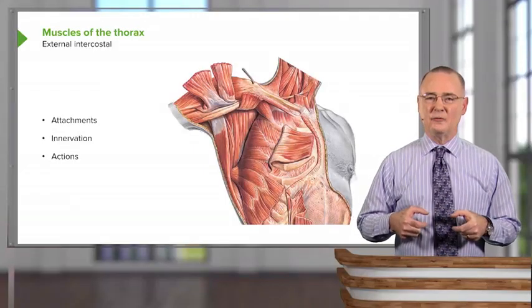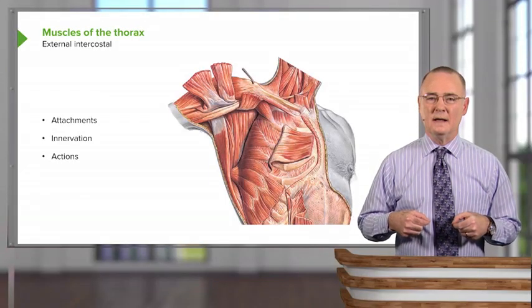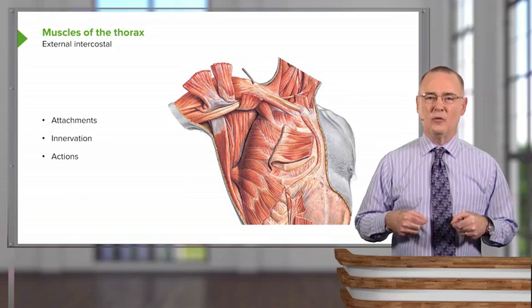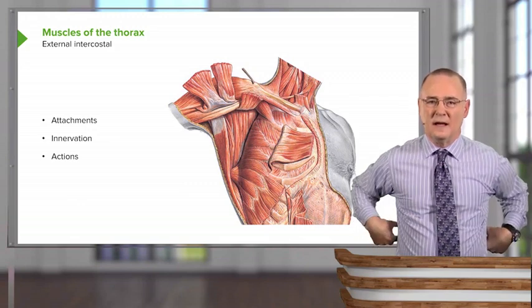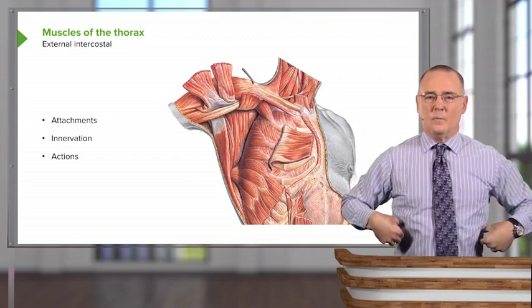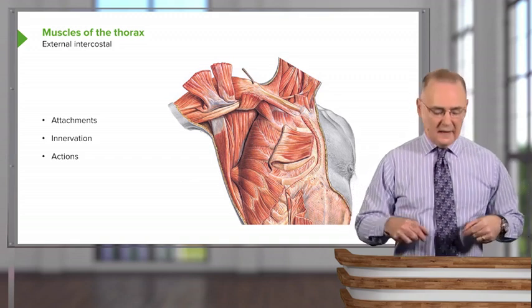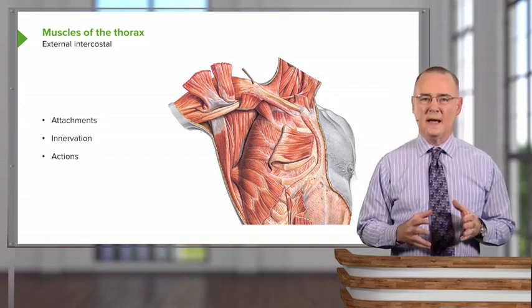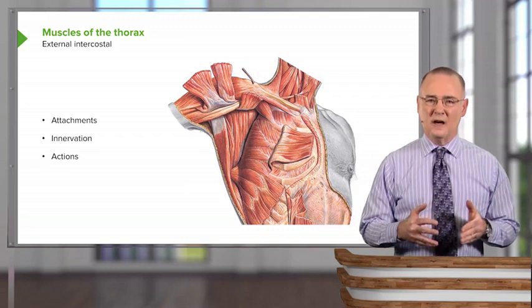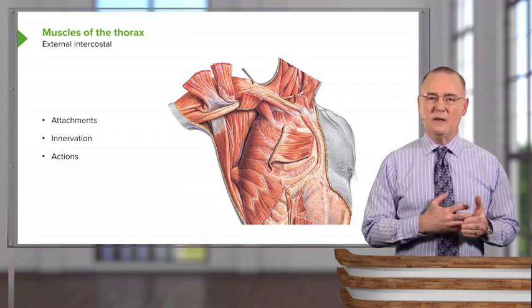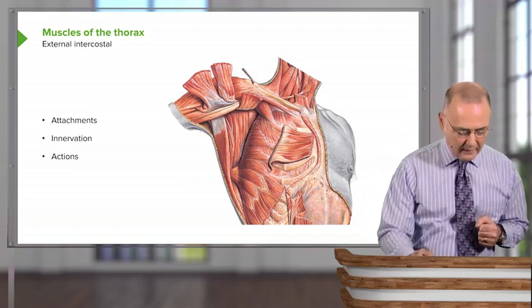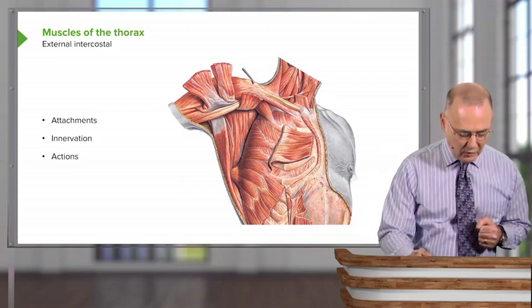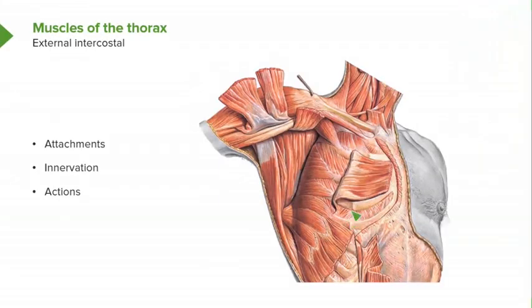Within each intercostal space, they will begin posteriorly where the tubercles of the ribs are located. They'll run then anteriorly and laterally until they get into the view that we see them here. And then your external intercostals will end typically where the costal cartilages of the ribs join the ribs themselves. And then from that point, there's a membrane that will run from the costochondral junctions that we see here to the lateral edge of your sternum.